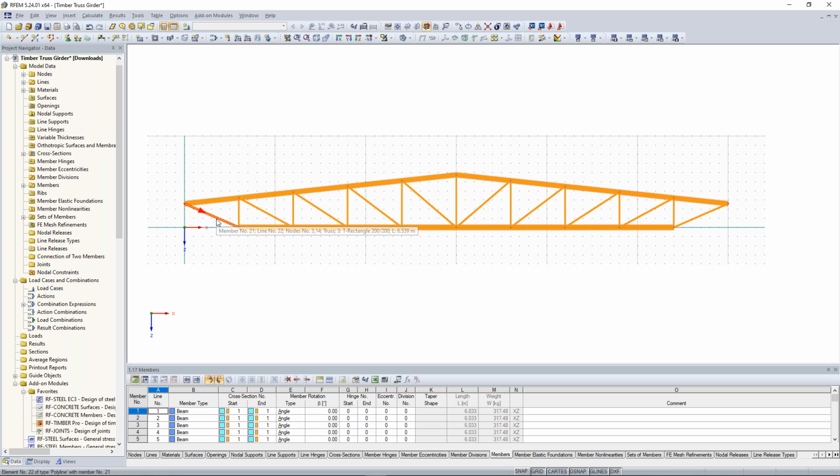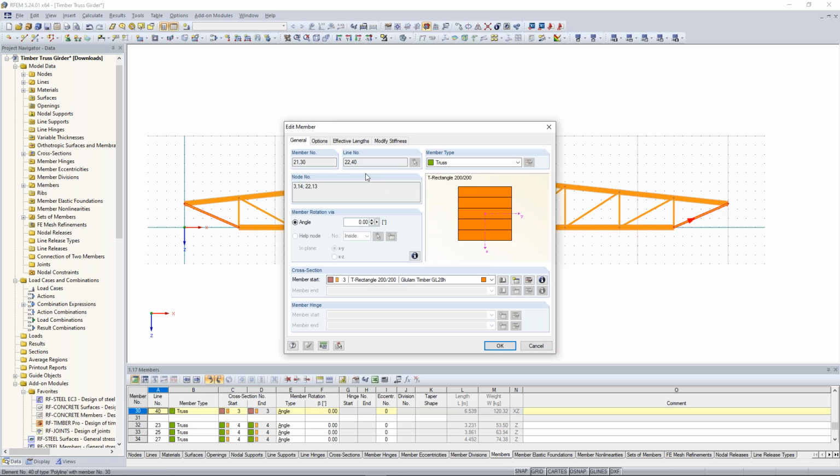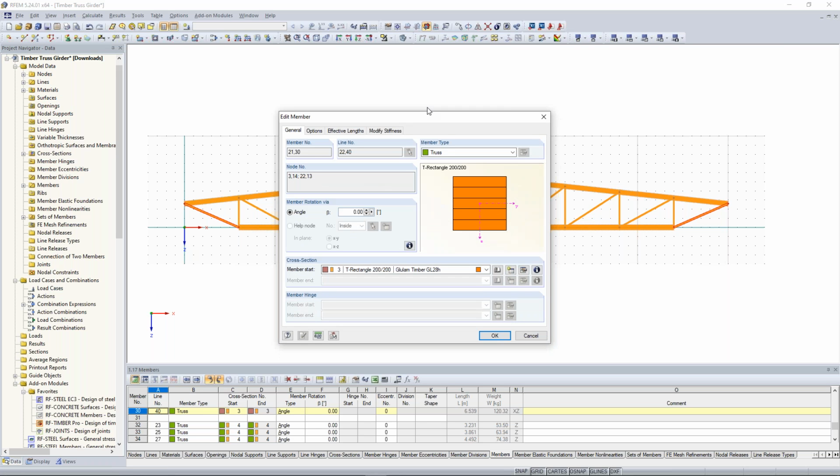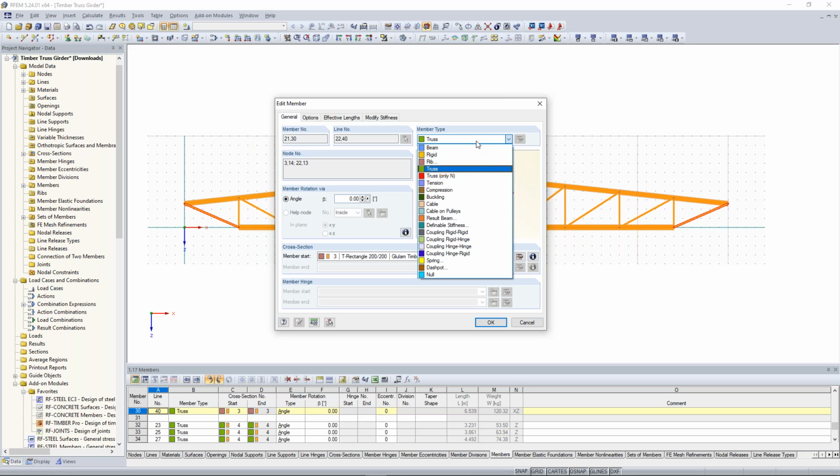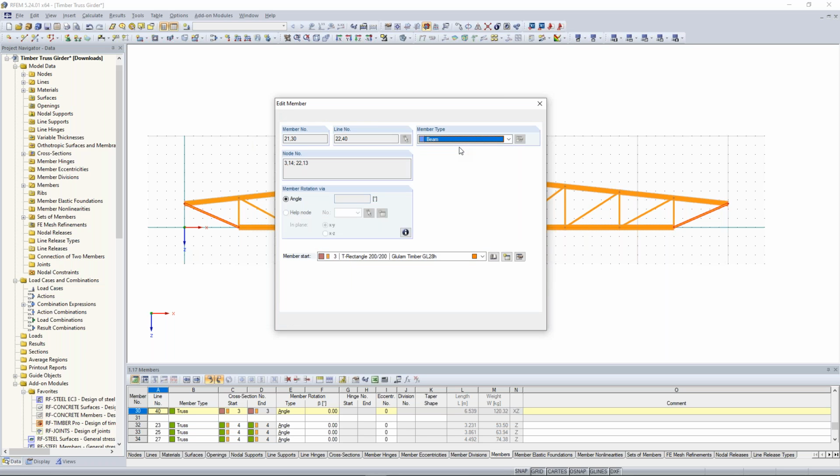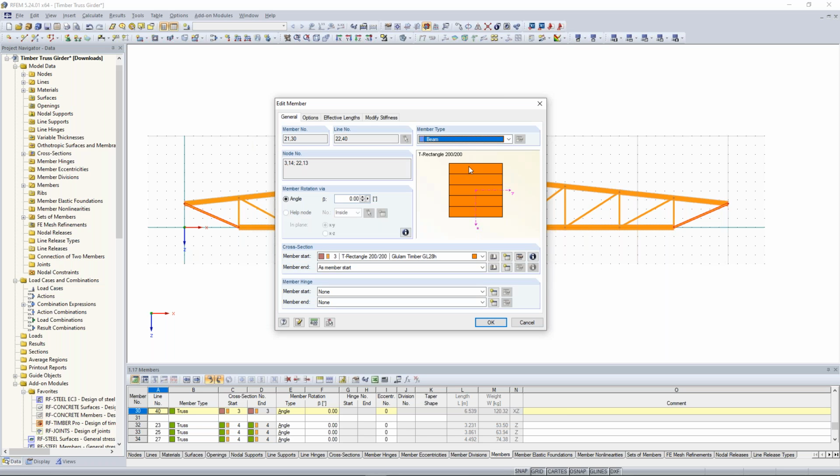So I select this diagonal, press the Control key in order to add something additional to the selection, press this diagonal, then double click with the left mouse click, and now I change the member type to beam. Good. I click on OK.